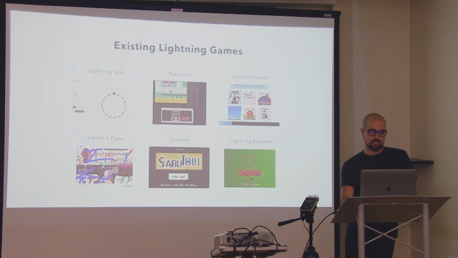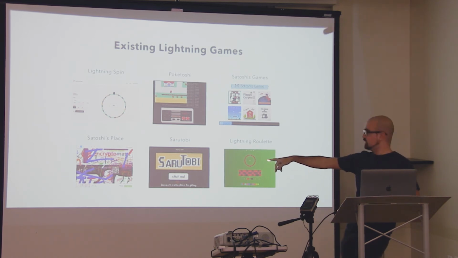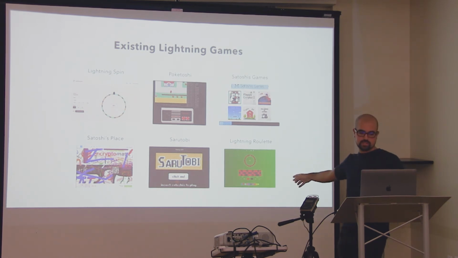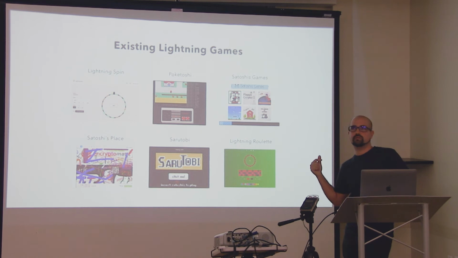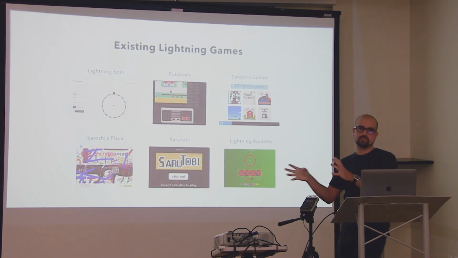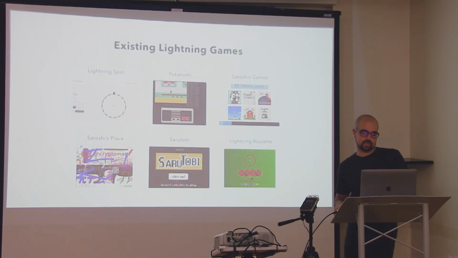And the fourth one, Satoshi's Place, well, that one's obvious. Saratobi, in the middle of the bottom row, is a little platform game where you pay to access the game, developed by a developer with the handle Mandelduck. He also has another one called Saratobi Island, where there's digital assets using Counterparty, and then there's some experimental stuff with Lightning. And then the final one here on the bottom right is Lightning0ala, which is another casino-style chance game.